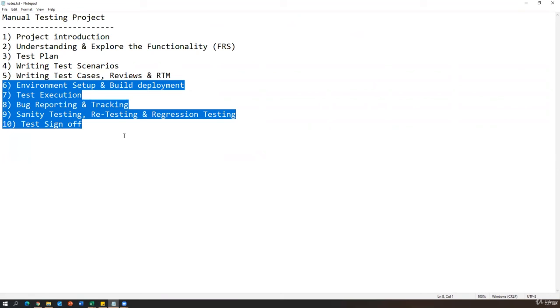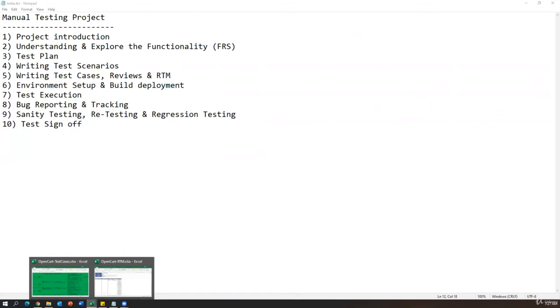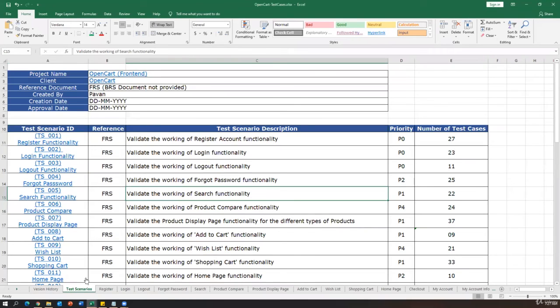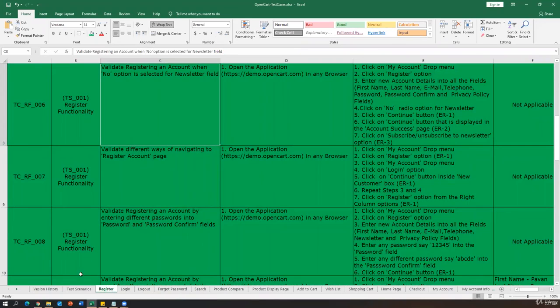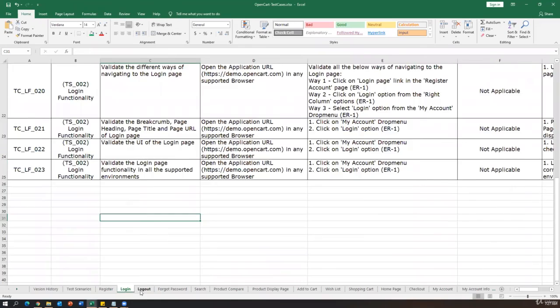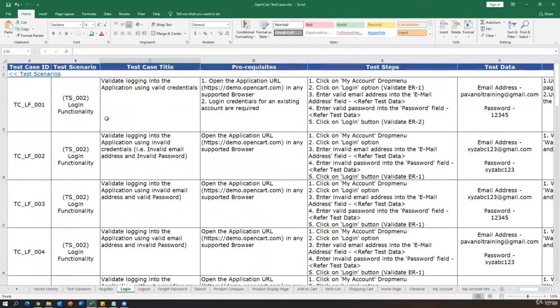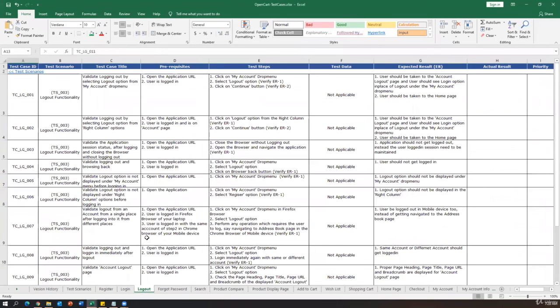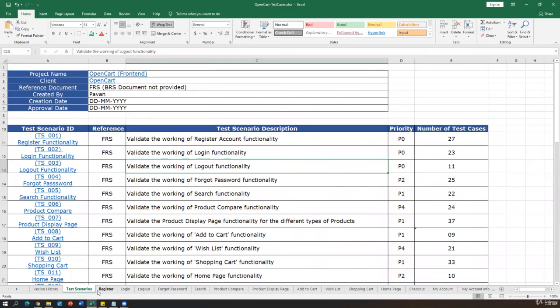All right, as part of today, what you guys should do is, I'll share these documents and how we have written the test cases for the register functionality. Just go through all the test cases I have written for registration functionality. Similarly, take one or two scenarios, take login functionality or logout functionality, and create two more sheets like this, and write all the test cases for login functionality. Similarly, write all the test cases for logout functionality. If you have more time, you can try the rest of the scenarios also. That is an assignment for you guys. Once you have done it, keep it with you. We will review later.